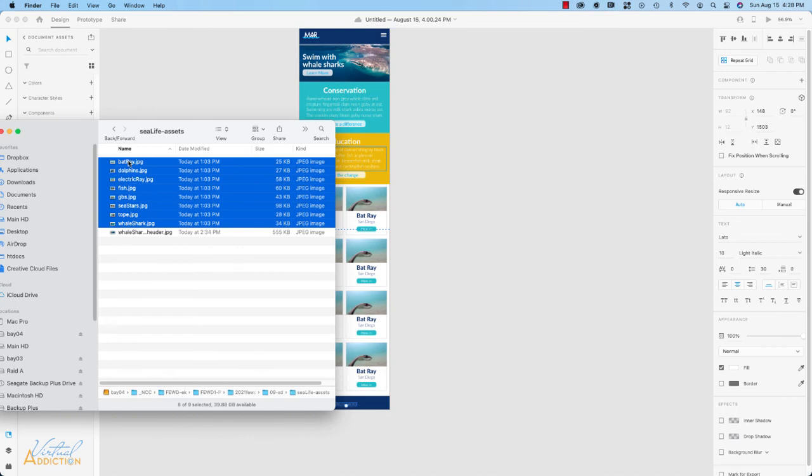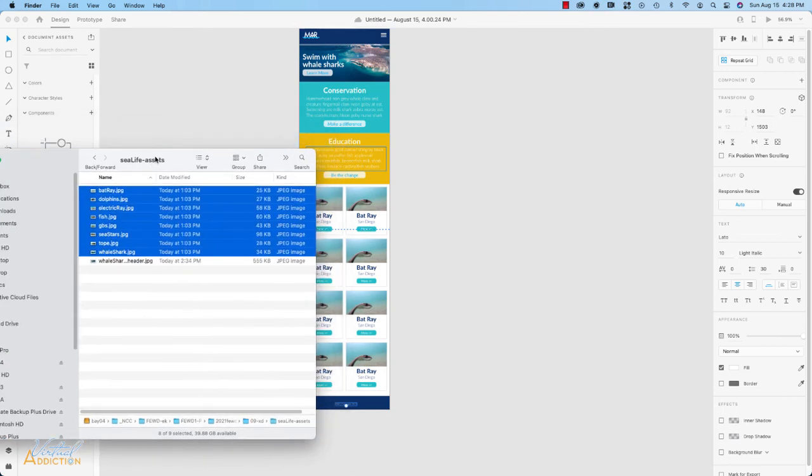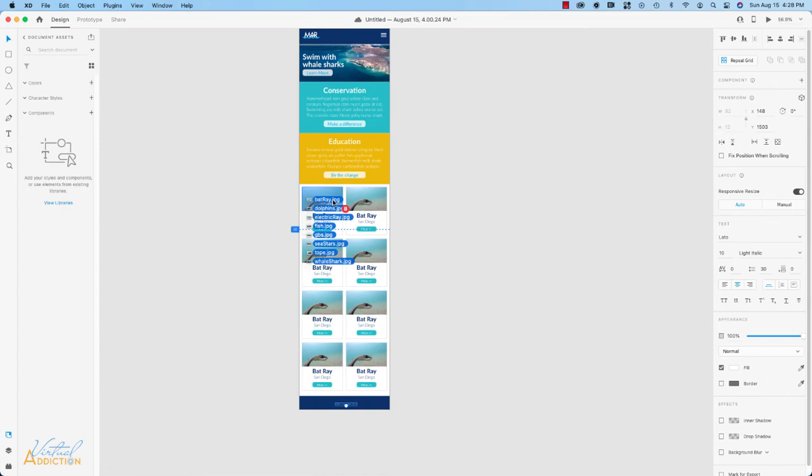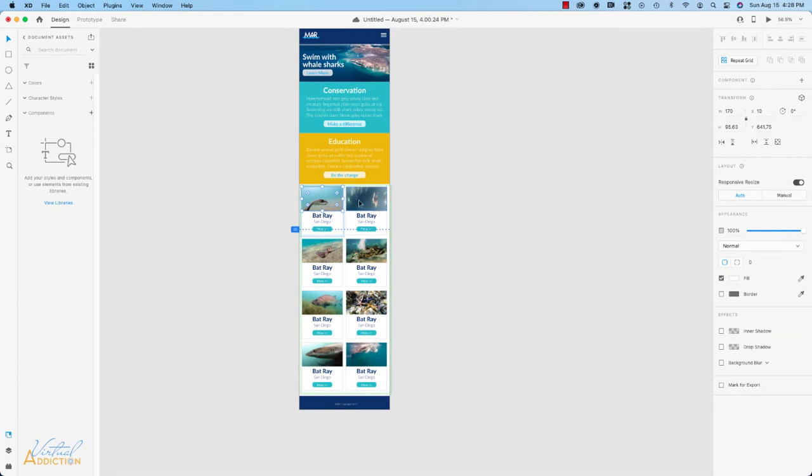I'm going to select those, and I'm simply going to drag them onto the picture area of XD. And you can see that I have a little 8, and when I release my mouse, it's going to populate each of these grid elements with its own unique picture, which is pretty magical. The next thing that we're going to do is substitute the text. So it has the name of whatever these sea creatures are.